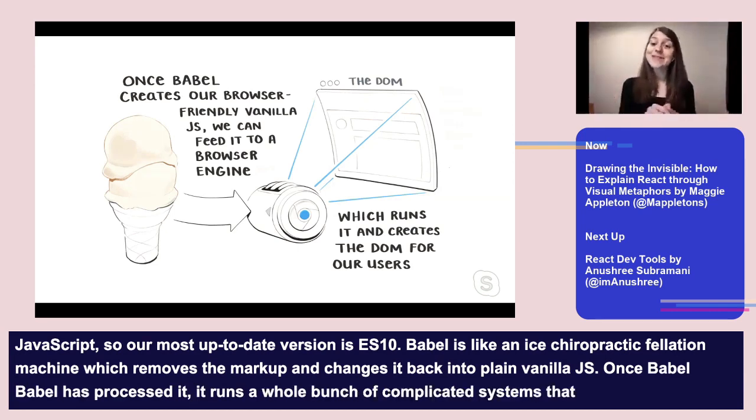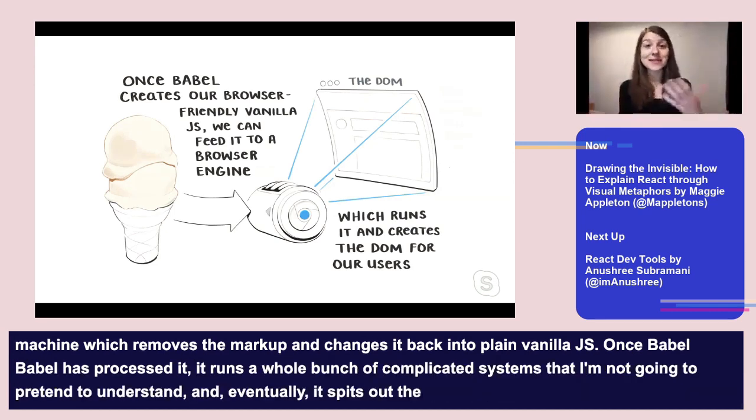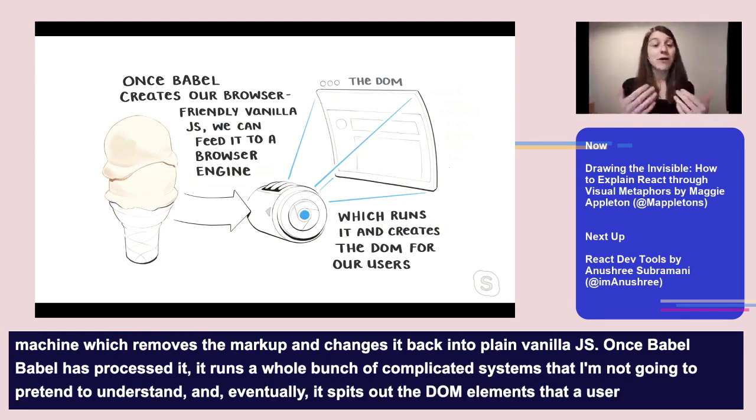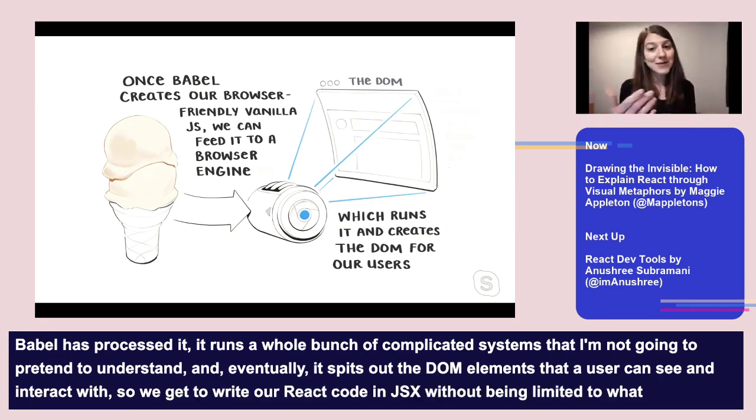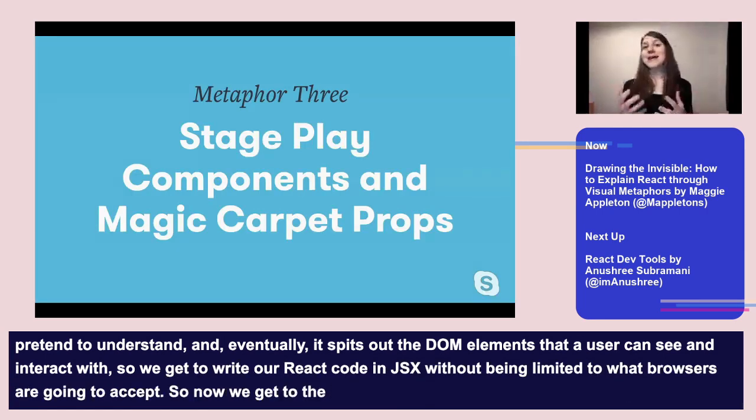And eventually it spits out all the DOM elements that our users can see and interact with. So we still get to write our React code in the lovely markup-flavored JSX without being limited by what browsers are going to accept. So now we get to the meat of React with our two leading protagonists, right?